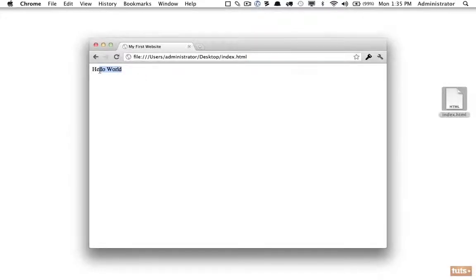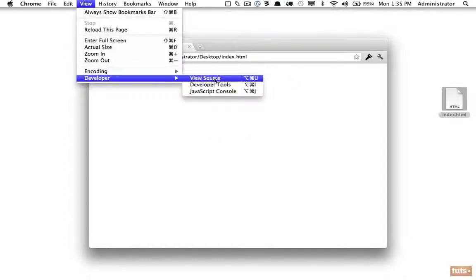So yes, that is a little bit odd, and that's because TextEdit is making assumptions and assuming that you want formatted text when you really want simple HTML. So now you see only what was contained within the body element. If you'd like to get to the markup that we created, we can go to View, Developer, View Source. Now note, within each browser, this will be slightly different, but you should be able to find it if you hunt around the menu bar.